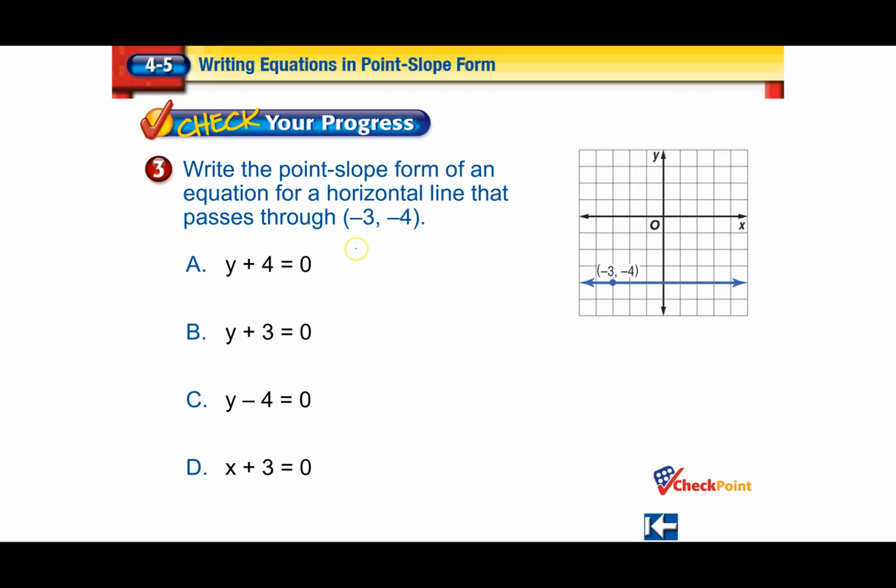Okay, so we take our point slope form. Okay, the slope is going to be 0. And that pretty much negates whatever's on that side. So the x value doesn't really matter at this point. And so we're just going to put that negative 4 into here. Probably simplify that out to be a positive 4 equals 0. Again, careful of those negatives.